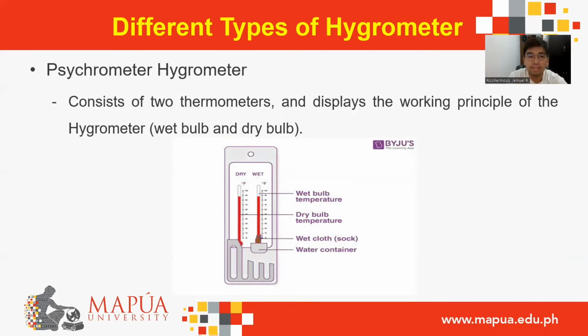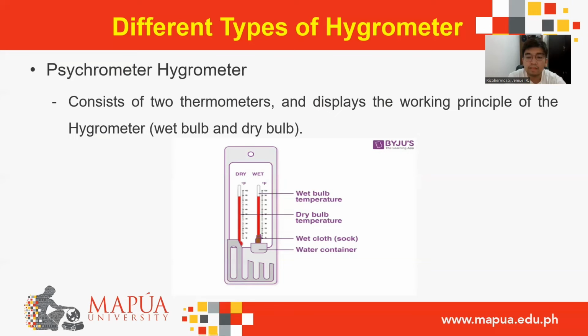Then the fourth and last type of hygrometer is the psychrometer hygrometer. The psychrometer hygrometer comprises two thermometers, a wet bulb and a dry bulb. They are used to determine humidity through evaporation. The wet bulb thermometer is covered with a wet cloth on its enlarged side. There will be a temperature change by thoroughly rotating both thermometers or gusting air over the bulbs. Humidity in the air can be measured by analyzing the temperature difference between the wet bulb and the dry bulb.